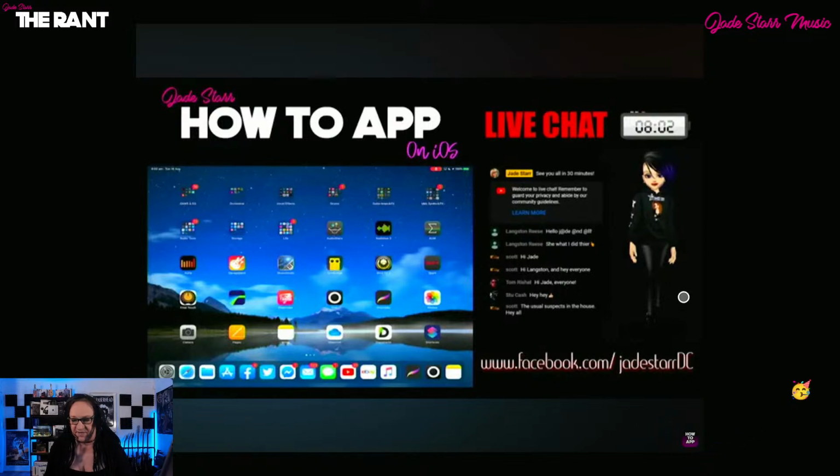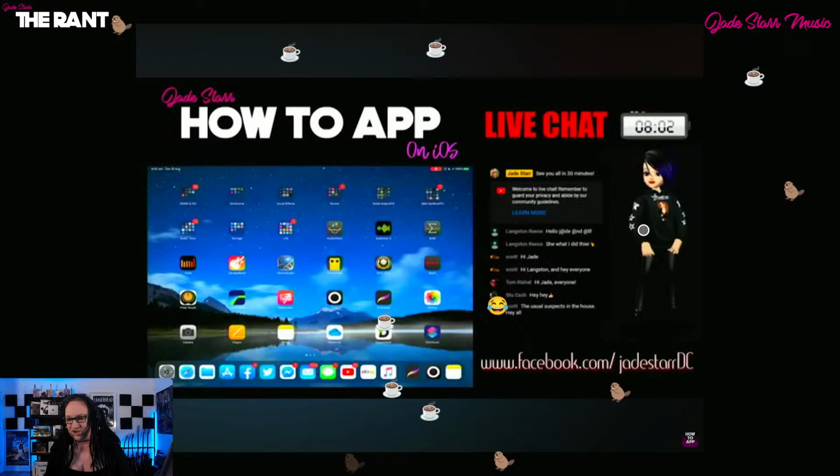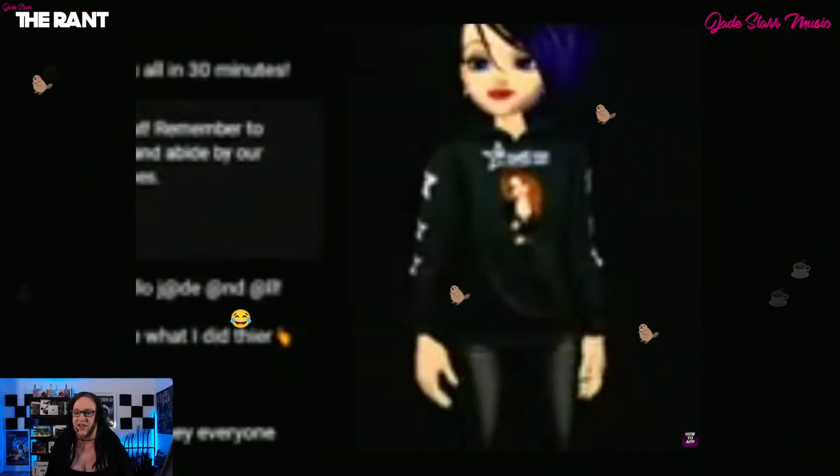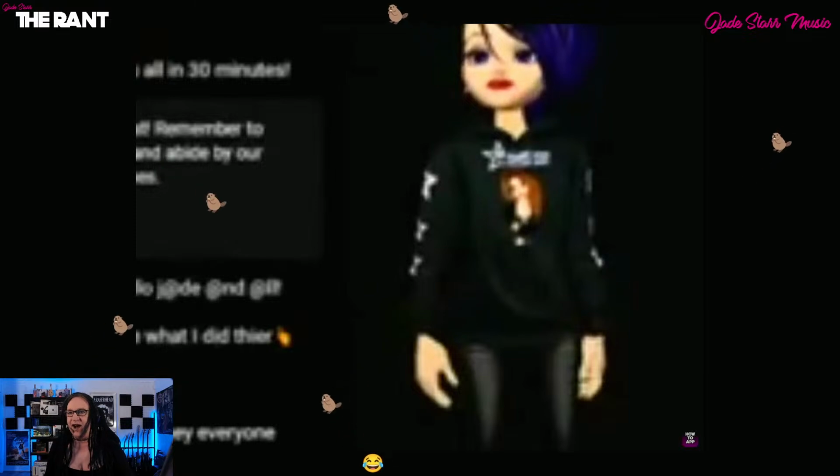I went to so much effort to make this little cartoon character over here that's animated. Look, it moves. It moves around. It's even got my own merch on. Can I zoom in on it? Look, it's even wearing a Dread Circus t-shirt. That's how hard I worked on this thing.